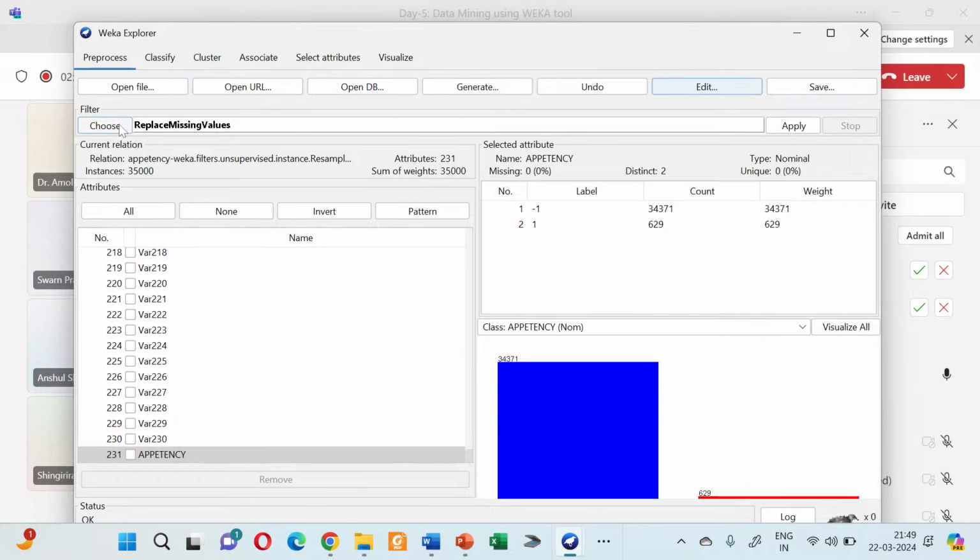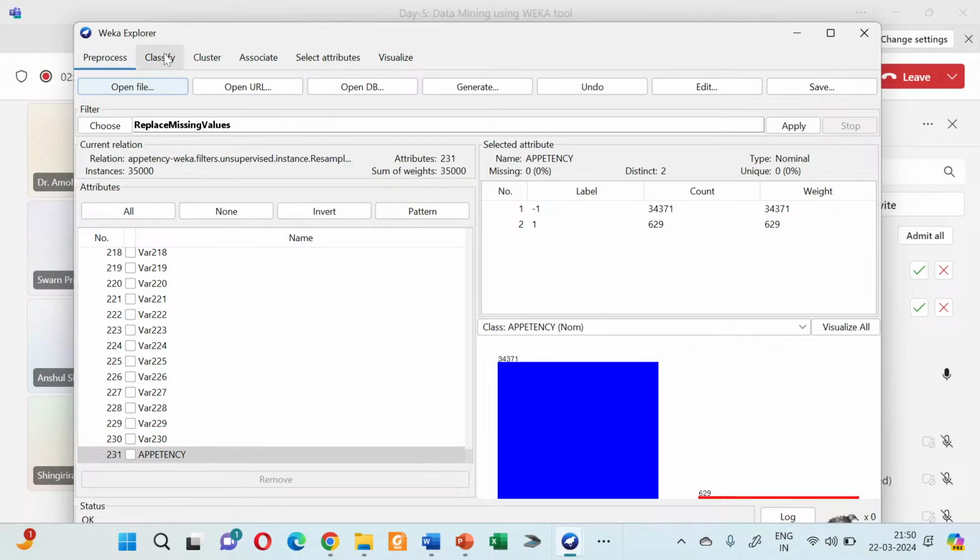So the data will be normalized, and then selection of features, because here 231 features are there, and if we consider all 231, it will take too much time to train the model, and even then we will not get the correct output, because in all the attributes some information is not correct.